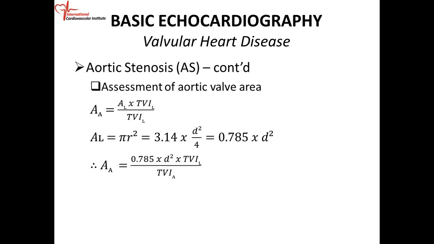Okay? Multiple windows. You have to scan from multiple windows. You want that maximum velocity. You can also use the right parasternal border and the suprasternal notch, depending, okay? And you use your peel-off as well. Your peel-off, that's the imageless probe, okay? You have to memorize that equation because you're going to get situations where you have to calculate your valve area. Very, very common.